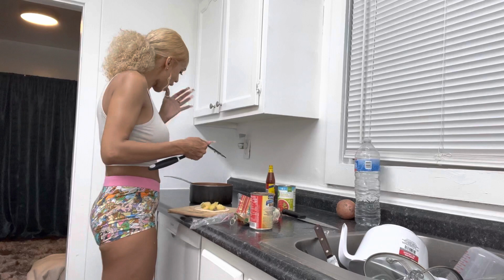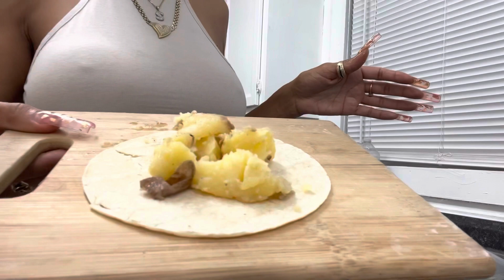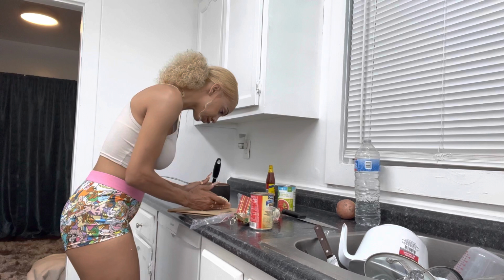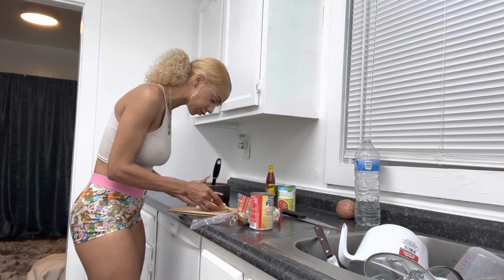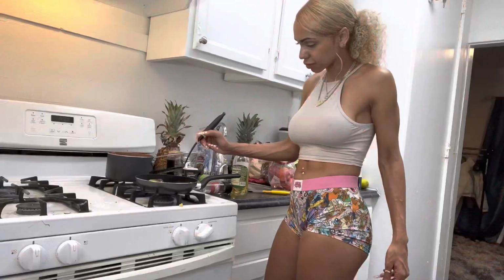Cut the potatoes down a little bit. All right. Mm-hmm. All right. We got our first potato taco. What are we gonna do now? I think what we're gonna do first is put it in the pan. But it's a potato taco.